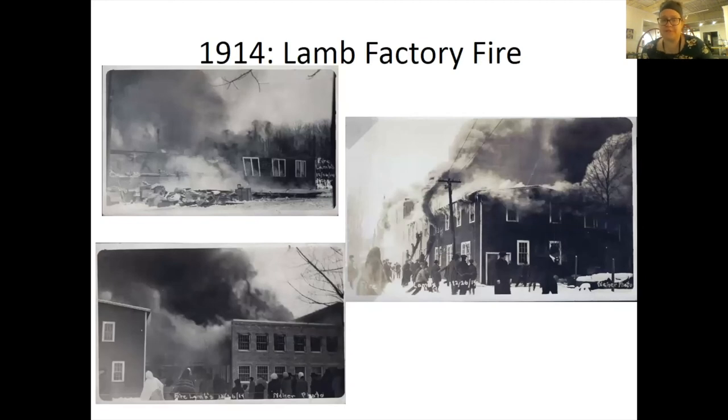In 1914, there was the Lamb factory fire — Napanee's largest fire in 20 years. The blower near the engine room where the fire started spread so quickly to the finishing room and other parts of the factory, which had inflammable material in stock. The building was much a total loss, and when the fire department arrived, the plant was practically doomed. They planned to rebuild as soon as the weather permitted.